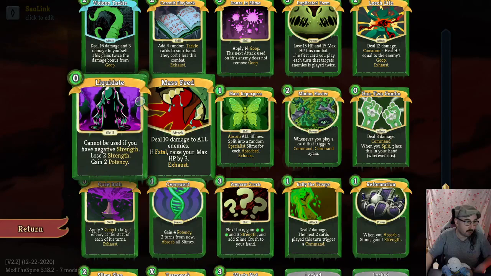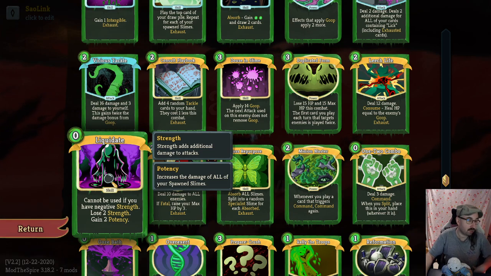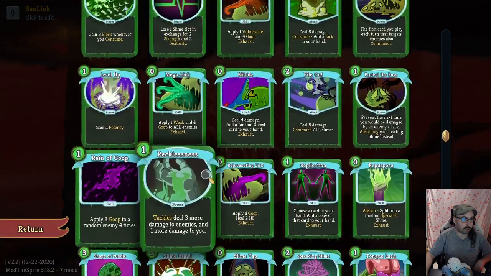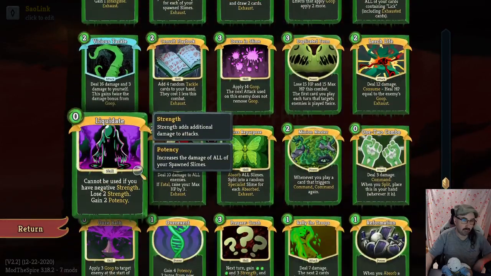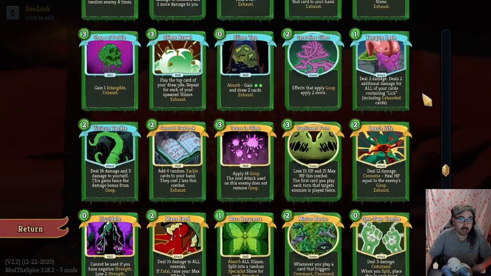And there has been the new card Liquidate. Lose 2 strength, gain 2 potency, cannot be used if you have negative strength. Really interesting with a heavy split deck that rebuilds the strength by splitting more and uses these splitting cards to command, gaining a lot of value from the potency. But it's not terrible, even if you just play it once, as long as you rely on slimes mostly. That's pretty good.